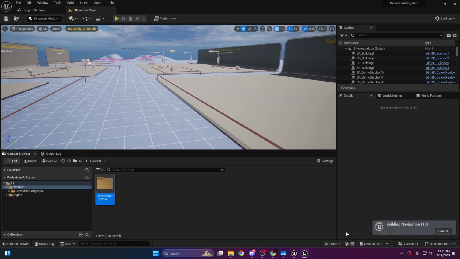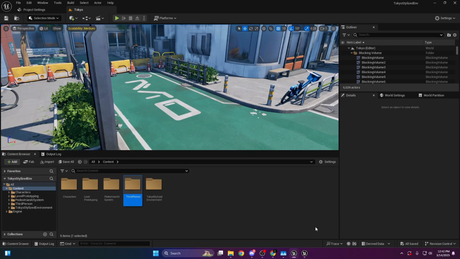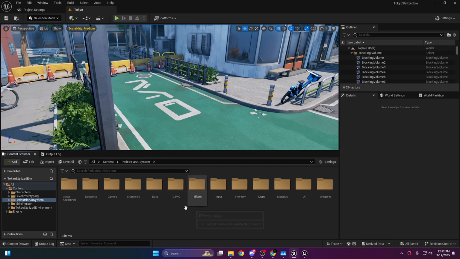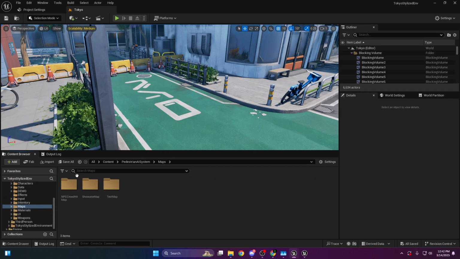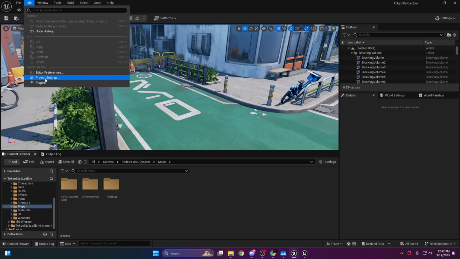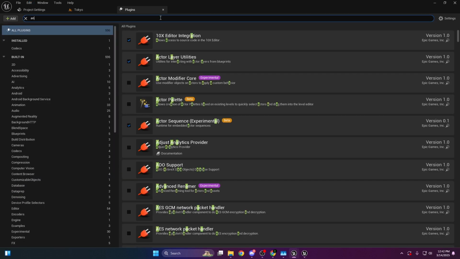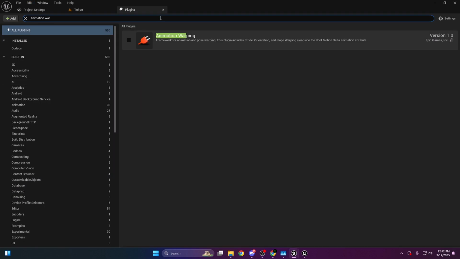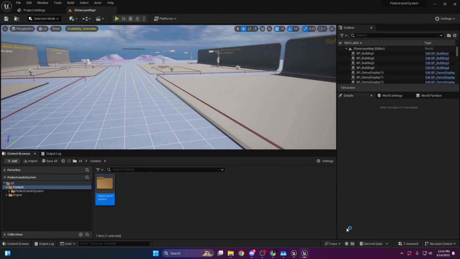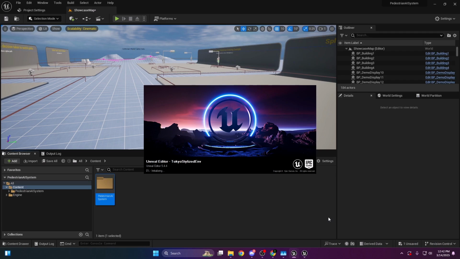Okay, I think the pedestrian AI system has been migrated successfully, and let's test it out. Make sure you have enabled the animation warping plugin, and yeah, you have to enable it. And I'll restart the project.